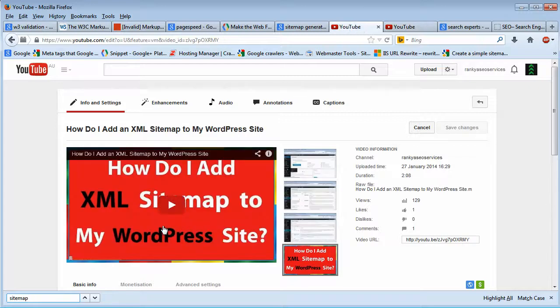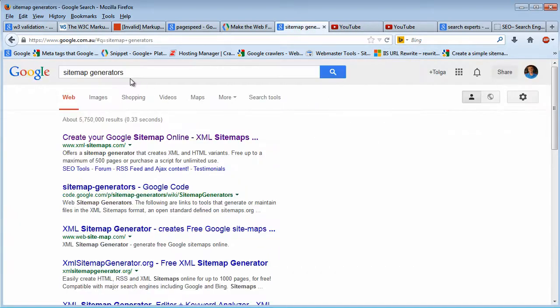Whether you're using content management systems, you'll have many plugins that allow you to create a sitemap, dynamically perhaps. Either way, for us to utilize Google Webmaster Tools, we need to add a sitemap and verify our website as well. So you can simply search Google to find sitemap generators, which will actually create the sitemap for you if your website is live online.